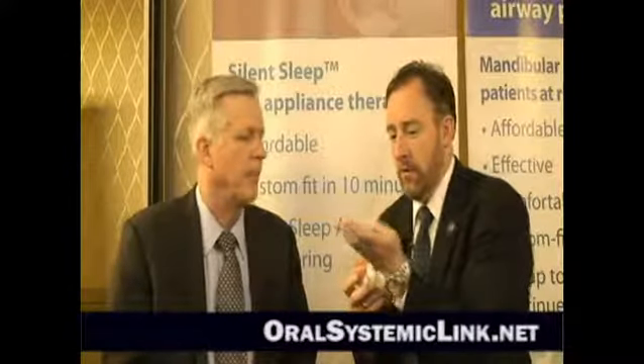Tell us a little bit more about your appliance here—it's kind of an interim thing. You can make this in about 10 minutes. The cost to the dentist is about $65. Most dentists charge for this the same price as they would for a night guard. It starts off as this here, and then it's filled with this pink material, which many will recognize as GC reline material. We squirt that in here and then the patient closes. We use an anterior jig to find the right anterior-posterior position. The nice thing too is we can rip this material out and reline it as many times as necessary, so we can do multiple different positions.